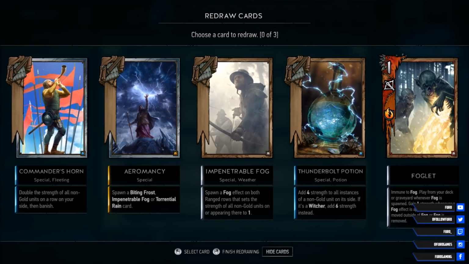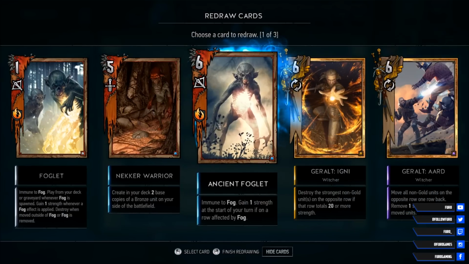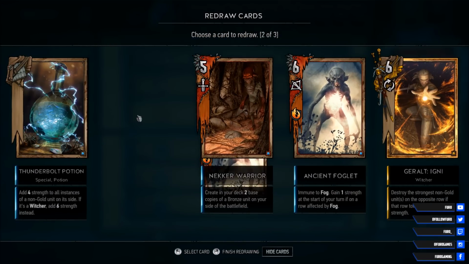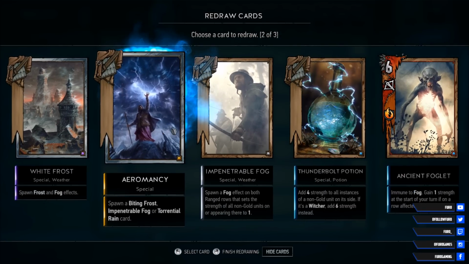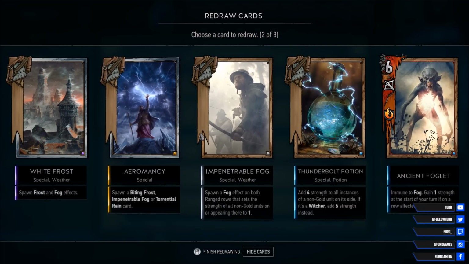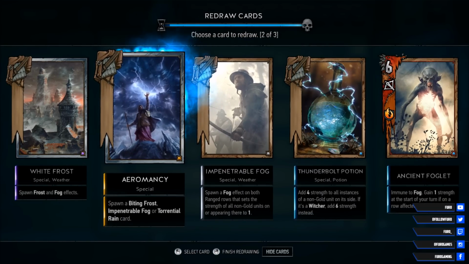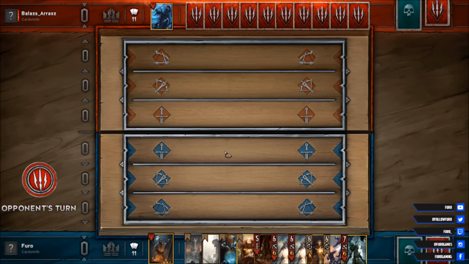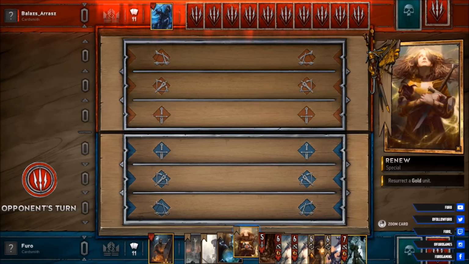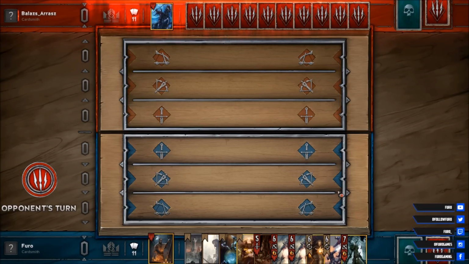We might drop the Commander's Horn here. Getting the White Frost. We will drop 1 Foglet. Getting another Ancient Foglet. That's quite a lot of weather effects. We might want to have another Nekker Warrior, so let's drop the Aeromancy. Get the Renew. So no Nekker Warrior. But the Renew is also pretty good because we have all 3 gold cards here in hand, which we can renew. Let's see how our opponent is starting.